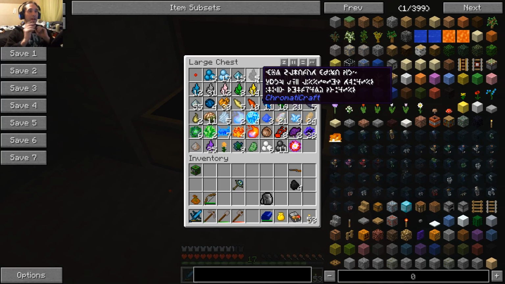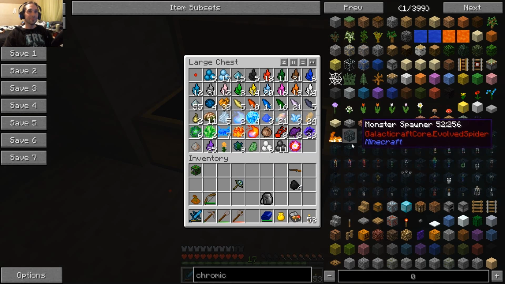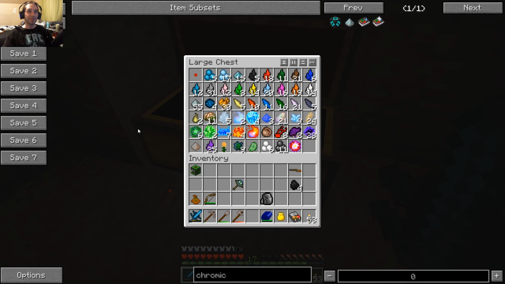Now, I got to tell you, this was no small feat. The book, the Chromic Lexicon here. Let's pull up the recipe. Eventually. It's a lot of items, man. It's a lot of time to search through all that. It's like 80,000 something items. It's ridiculous. So let's click off that, click in here.